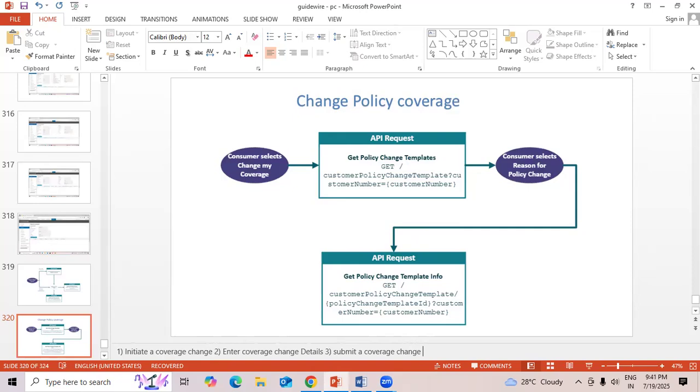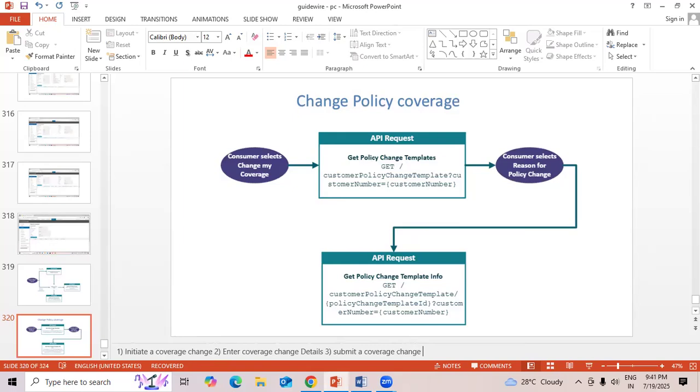The consumer determines the type of policy change options they want to see, so that they can select from them once the reason for the policy change is selected. In this regard, we need to define an API which retrieves the associated policy change templates, which majorly includes the information the portal needs to update the policy, etc.